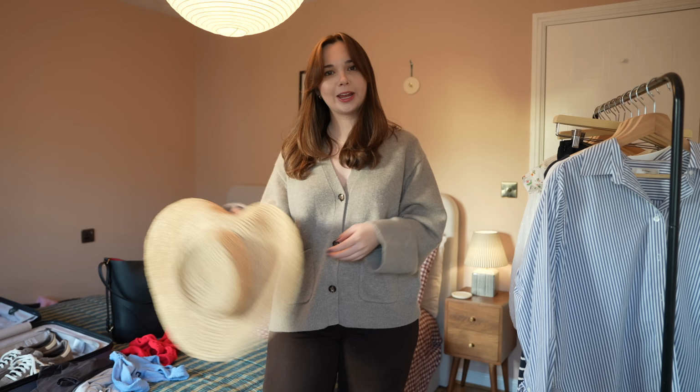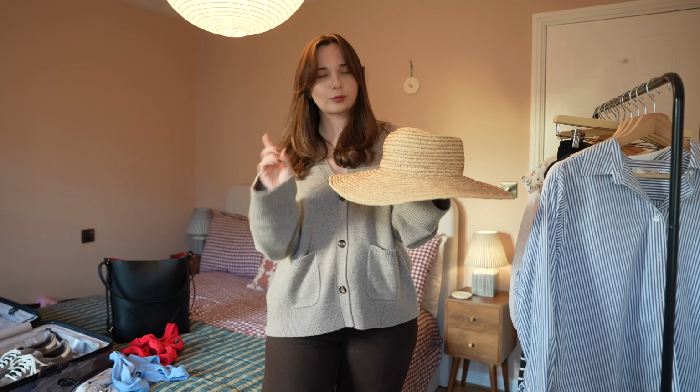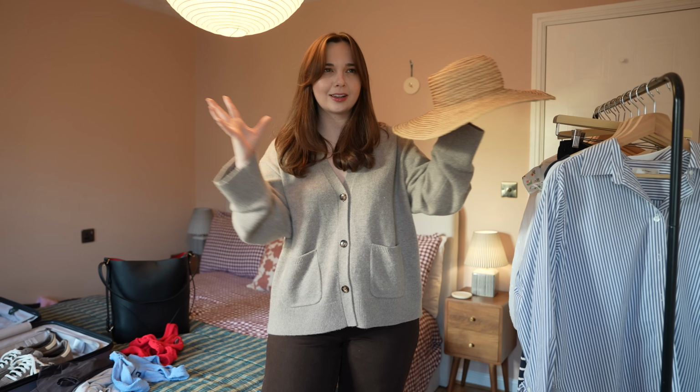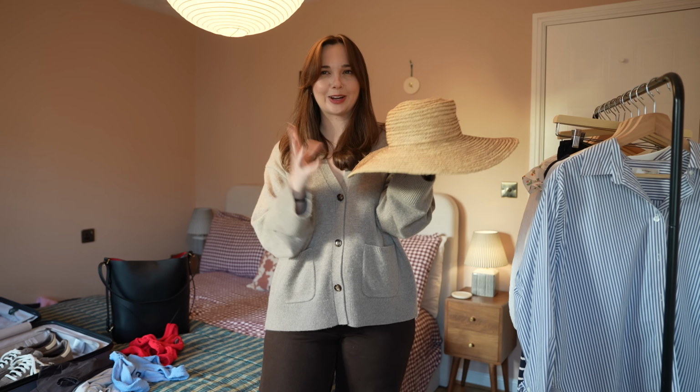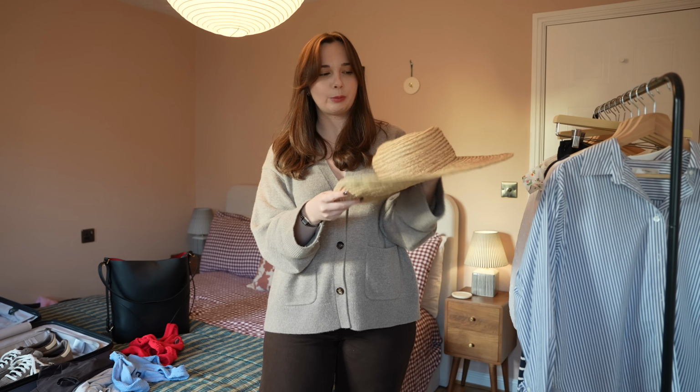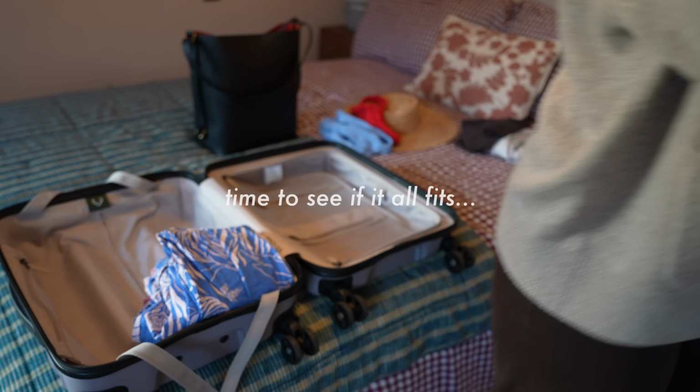And I'm also going to bring my sun hat, of course. This I think was from Next a couple of years ago. It's a really good size. It's like not too big and dramatic because I feel a little bit self-conscious if I'm wearing a huge hat, but equally it's good enough. It's got a wide enough brim that it does really protect you from the sun.